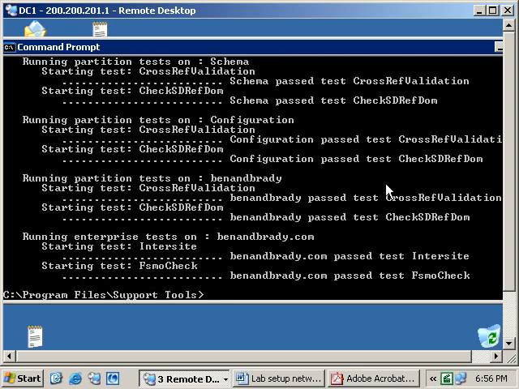What it's going to do is run different kinds of testing and make sure that everything is in sync, and whether the schema and everything else passes what are known as reference checks or validation checks. It basically checks the integrity of the Active Directory. It also checks the different roles that it has, the FSMO roles. It checked and made sure that the roles are working okay on that particular domain controller. So again, from time to time you can run this tool.